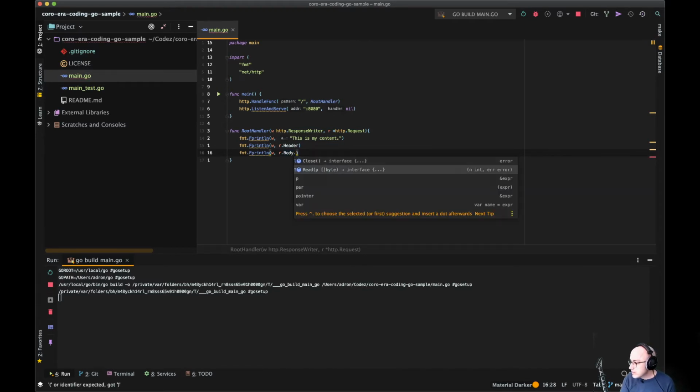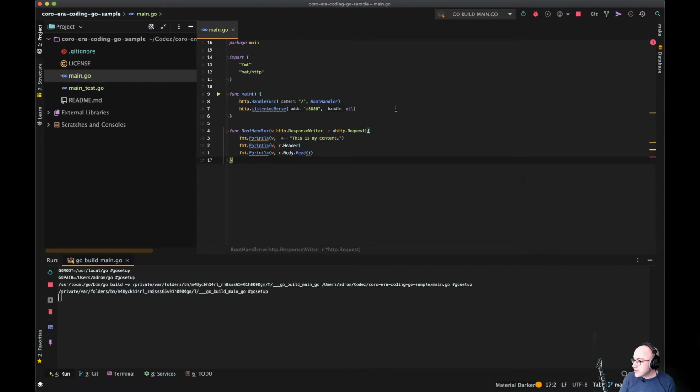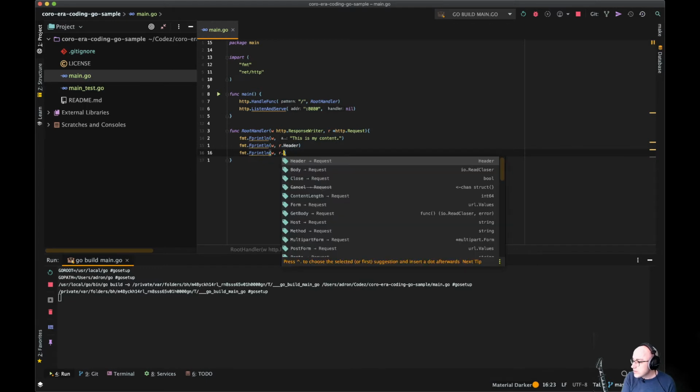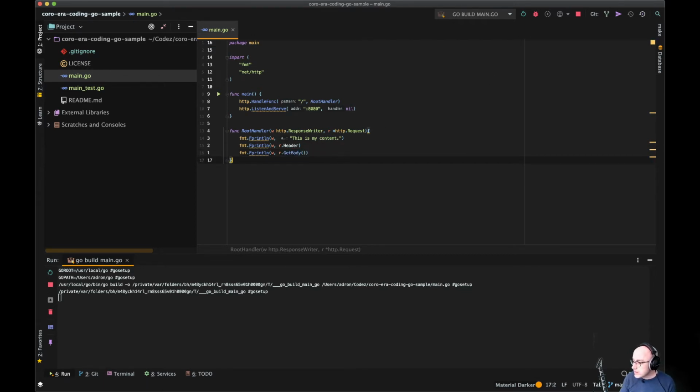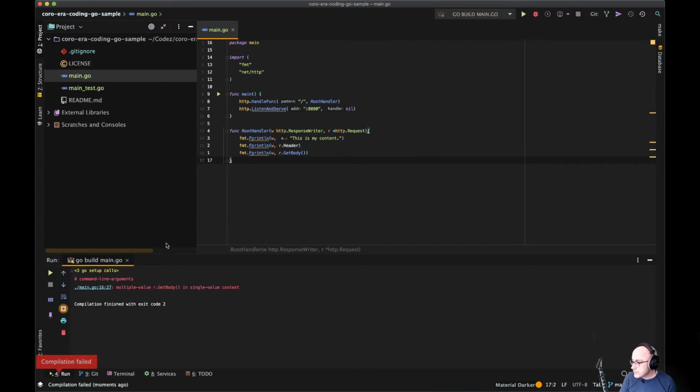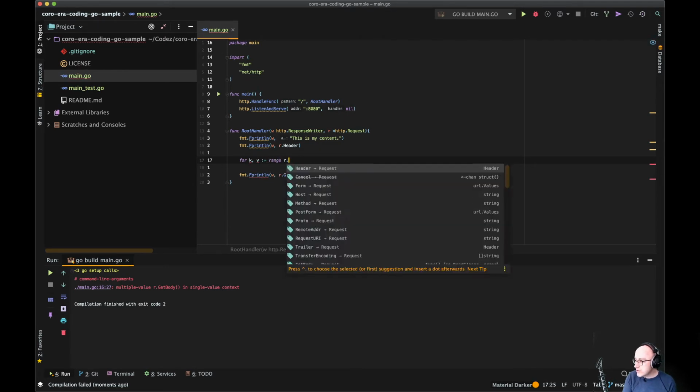Let's do read. Can I do that? I wonder if, oh no, that's not it. It's IO read closer. Let's see what get body does. Is get body gonna, a single value context, multiple value get body in a single value context. Okay, well, let's do for key value in range of r.getBody.